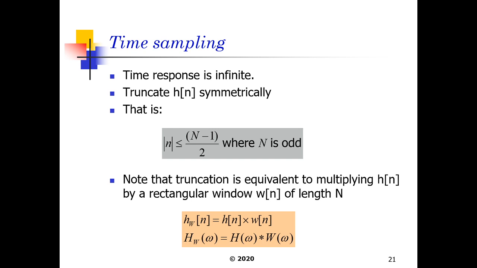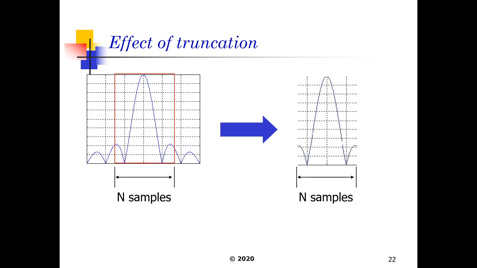The multiplication here, because it's done in frequency, is also similar to a convolution, and vice versa. So convolution in the time domain is a multiplication in the frequency domain. Convolution in the frequency domain is a multiplication in the time domain. So basically what we just did there is that we put a rectangular function across the frequency response here. We just multiply the two and we obtain our truncation of N samples.